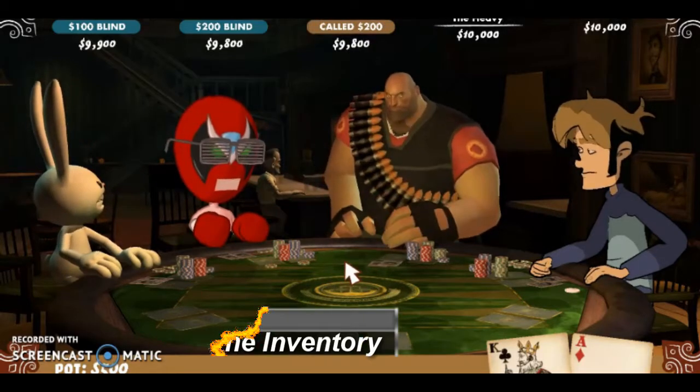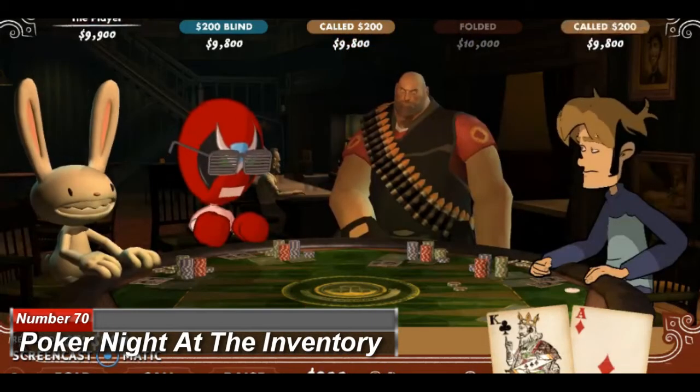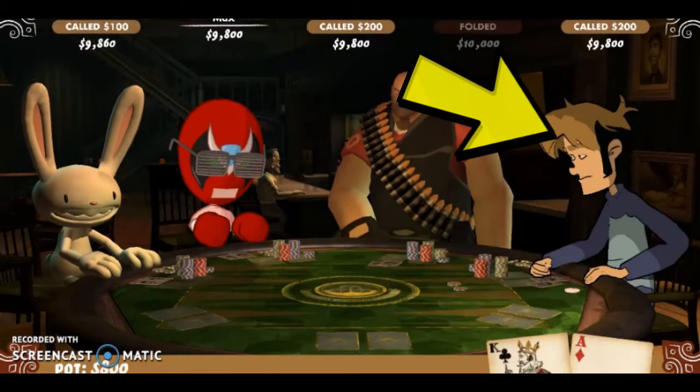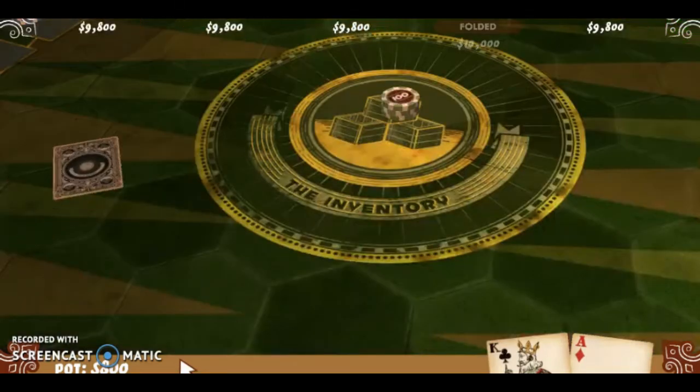Now this is a poker game with Heavy from Team Fortress 2, Max from Sam & Max, Strong Bad from... I forgot the game. And this dude. I don't know who he is either. Forgot. And it's developed and published by Telltale.